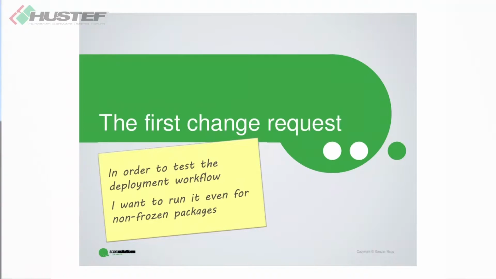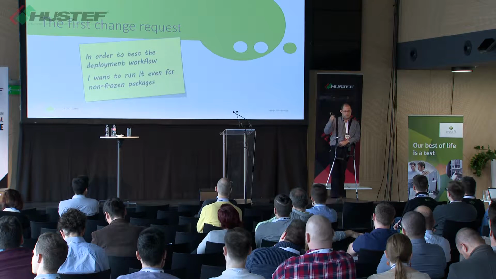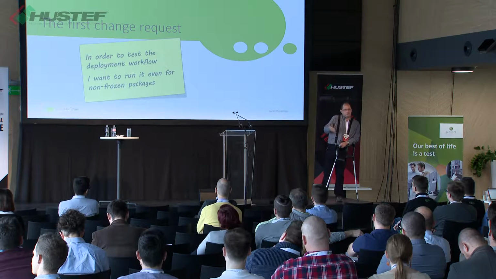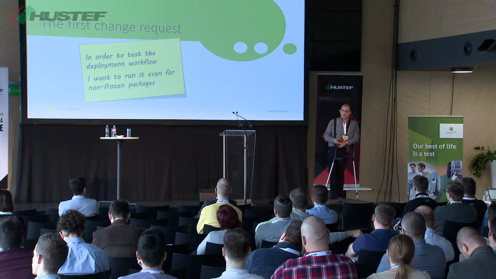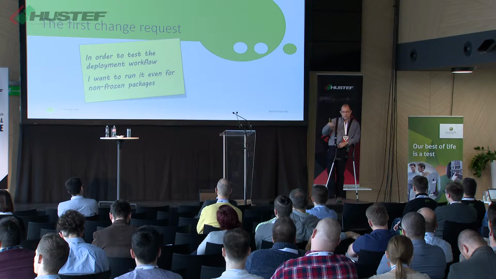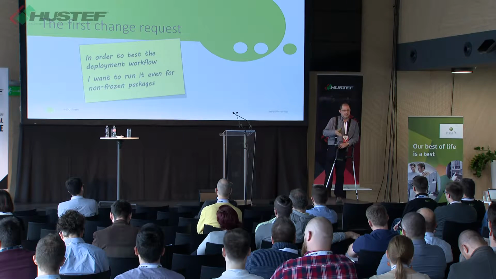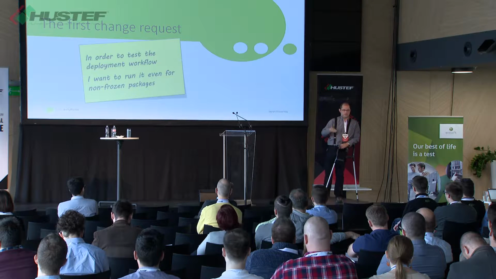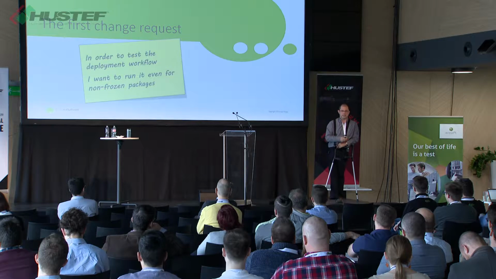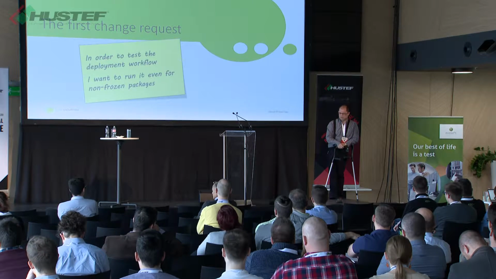In order to test the deployment workflow, I would like to run these workflows even for non-frozen packages. The typical workflow is that you have a package that you want to deploy, you freeze it, and then you can deploy it. However, if you just want to practice how this deployment script works, and you want to run it multiple times like a dry run, then it would make sense to enable some special packages so that you can run this deployment workflow even for non-frozen packages, so that you don't have to restart the entire testing infrastructure again and again.